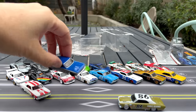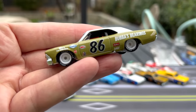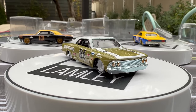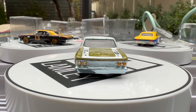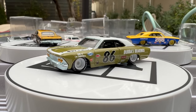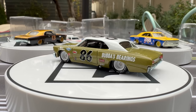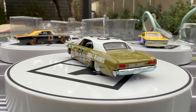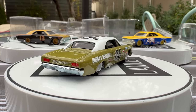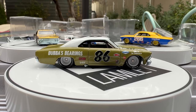I always thought that convention model was very, very nice — it doesn't have a racing look but it's sleek and plays nicely off the lines of the casting with five-spoke real riders. It's one of the more underrated convention models. And now we go back to that vintage racing heritage. I don't know if this new version is a real car — 'Bubba's Bearings,' 'Billy's Car Insurance' — but the Hot Wheels design team stayed true to that stock car vintage retro look. I am so happy to have this casting back, with the Eagle Goodyear tires and that deco.